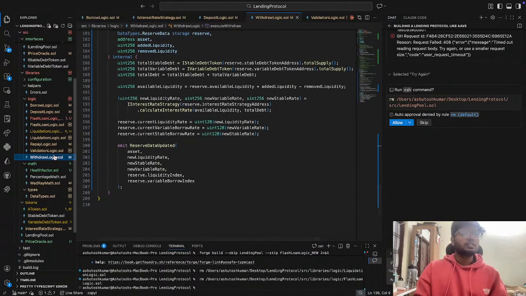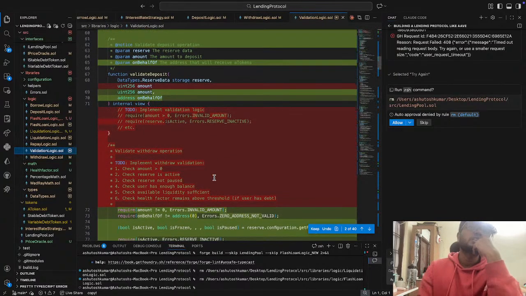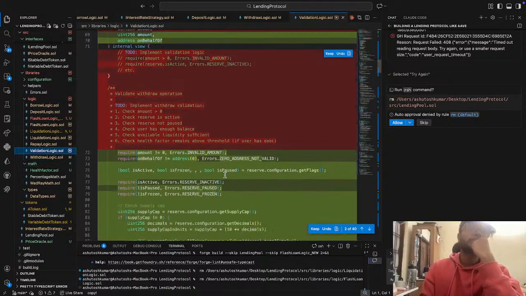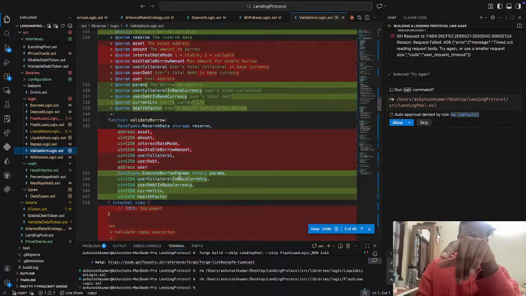It's then validation logic. I was thinking, why not make it modular and write every type of validation into this folder.